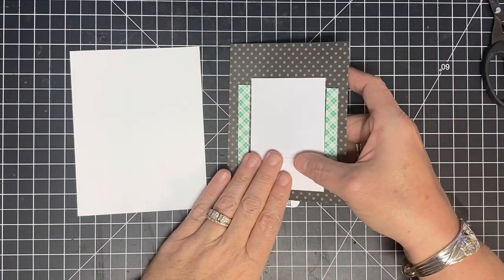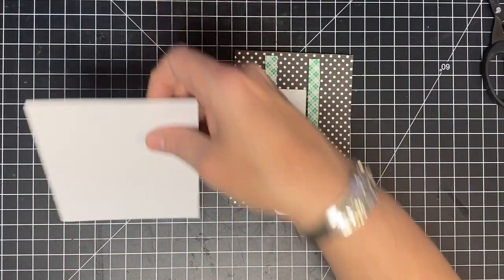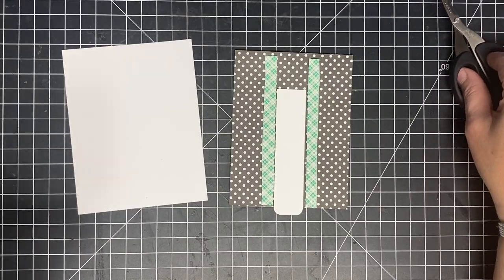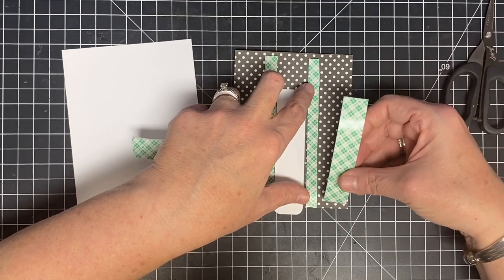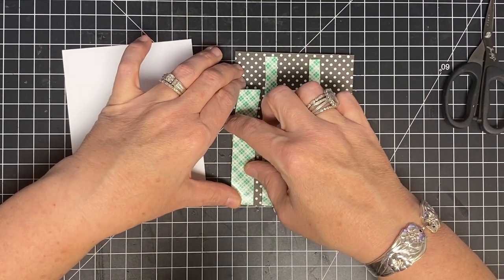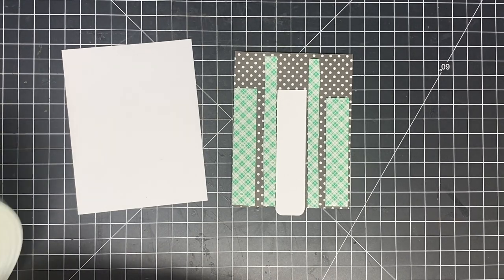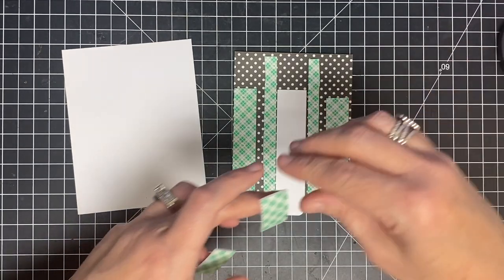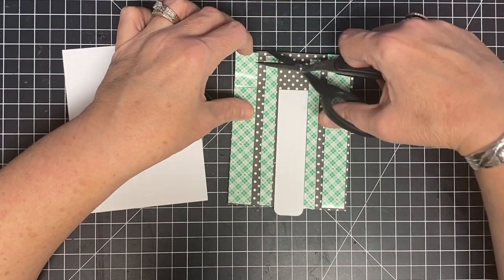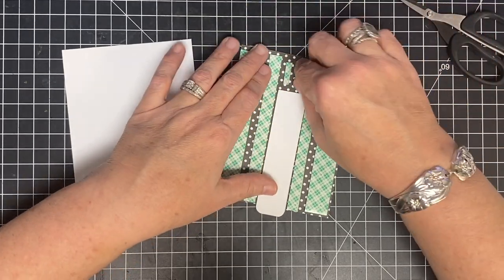Now I'm going to adhere this piece to my card base. Notice I'm using a solid card base — not an open-and-closed base — because you can put all your sentiments on the back. I'm running foam tape up the other side as well, just adding stability. It needs to be popped up for the mechanism to work. You do use more foam on this kind of project than most, but I want this to stay nice and sturdy. I'll trim the pieces a tiny bit and stick them in for extra stability.